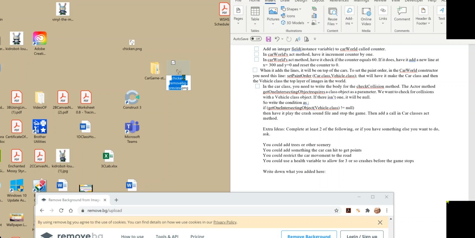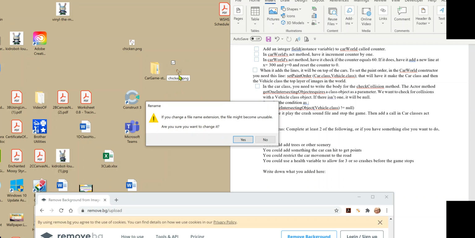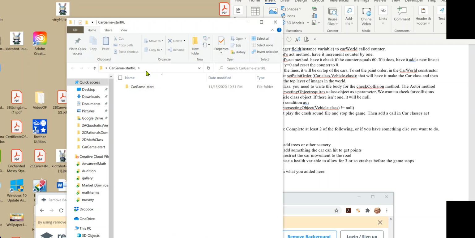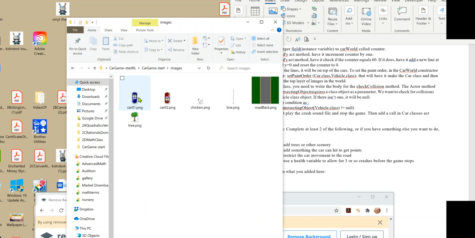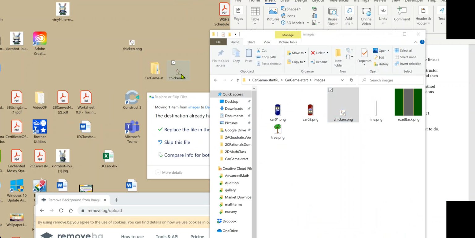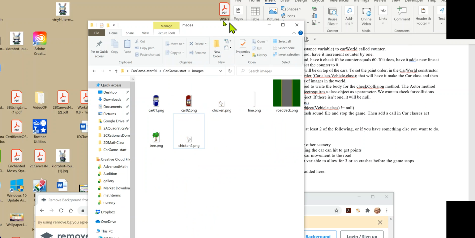Rename chicken 2. Oh, I forgot the little period. That's fine just for checking this thing. And then put that guy in my images. That one has background. And this one, edit, rename chicken 2. Okay, I'm just verifying that that works.